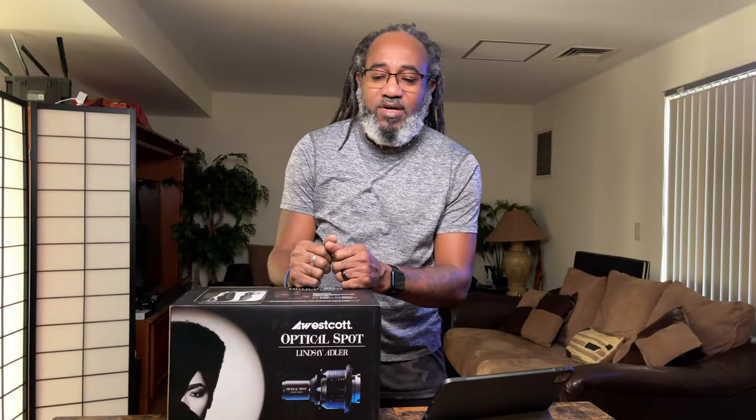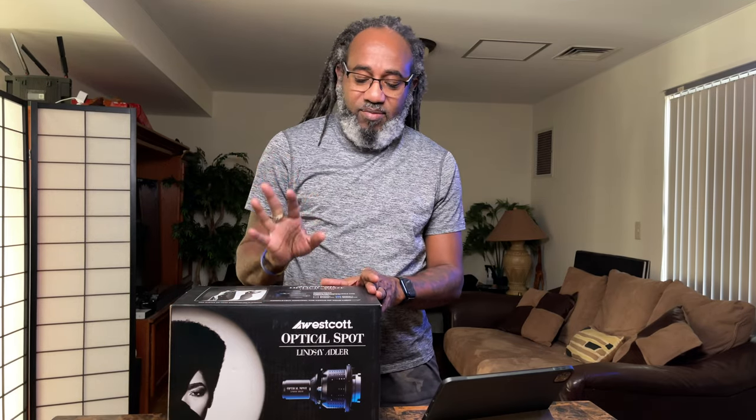Today I will be unboxing a new toy that I recently purchased. I made a purchase with this baby here from Adorama, and it got delivered earlier this week. This is the Wescott Optical Spot. So we're gonna just jump straight into it.